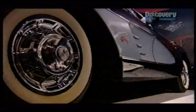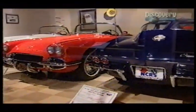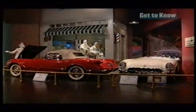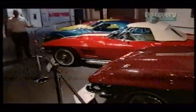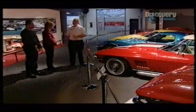Anything less than perfection will be a disaster for Team Corvette. The C6 will be instantly compared to previous generations. A lineage so revered, it has its own museum near the construction plant in Bowling Green, Kentucky. When we opened the building, we had a big grand opening of about 50,000 people, a little more, and we have about 150,000 visitors a year. And this Corvette right here is a 1967 427, and this Corvette here is actually Roy Orbison's Corvette.